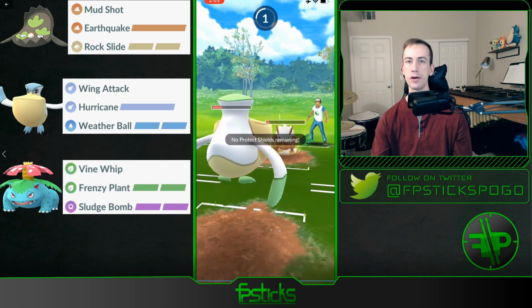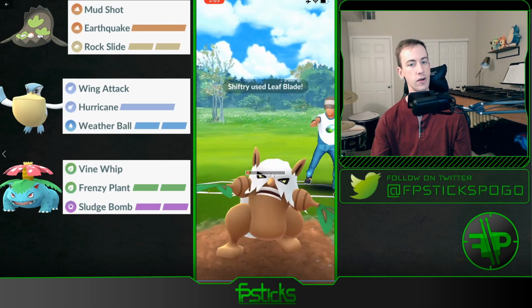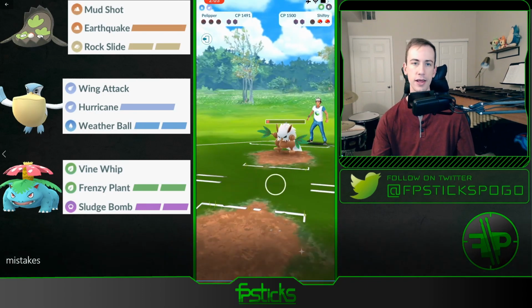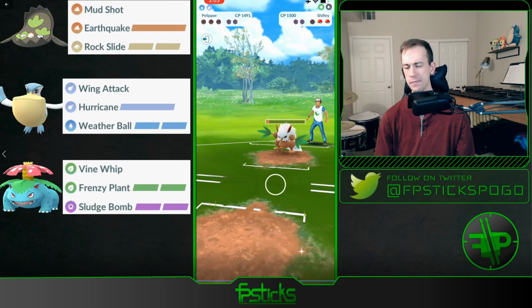Even with a super clunky lead scenario, there was still a win condition for me at the end there. I just needed to throw the Weather Ball immediately, and then just hope that the AWAC didn't get to a Shadow Bone, but the lead matchup was extremely clunky.